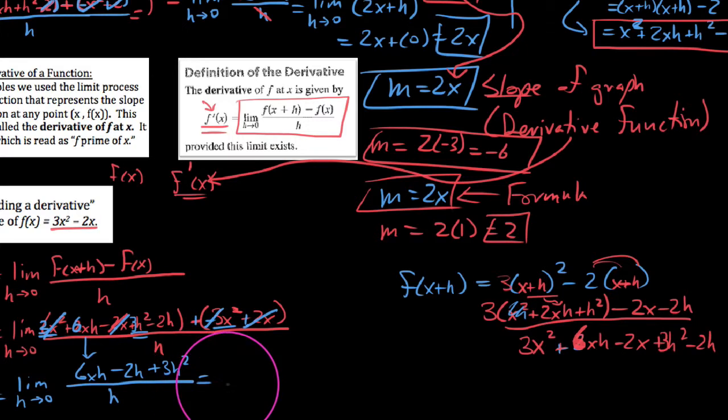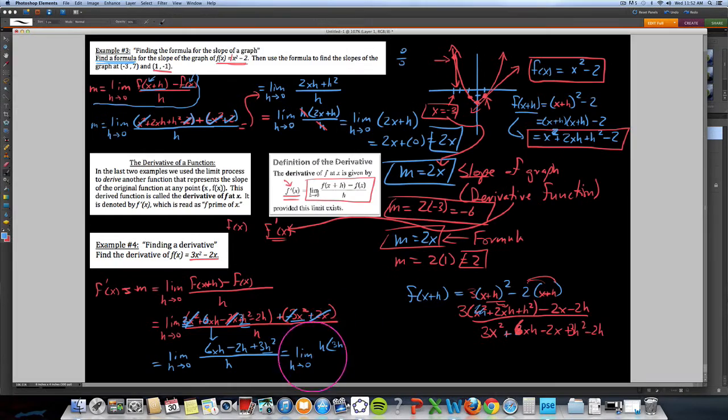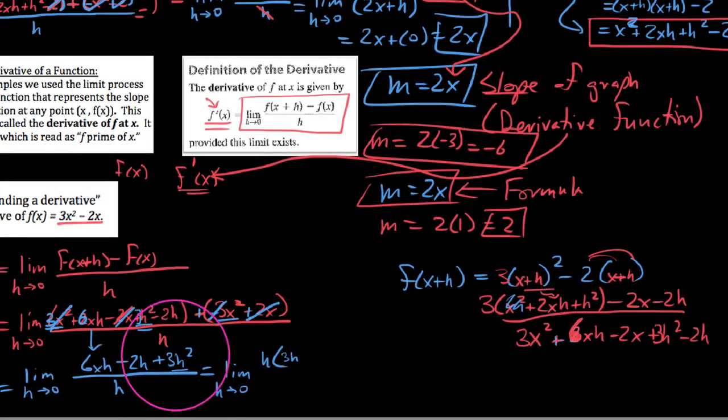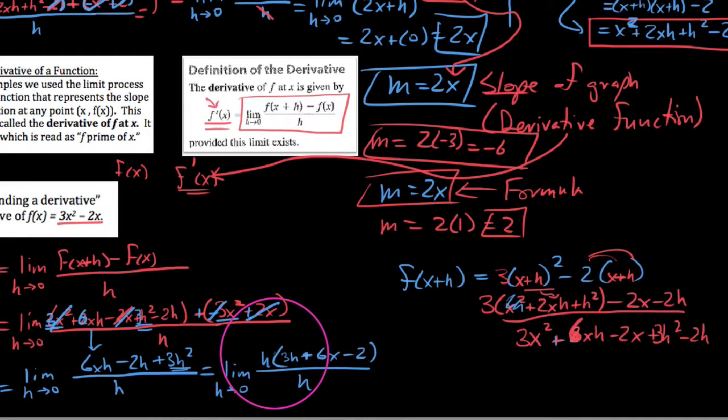But what I want to notice is this. Our dividing out technique, again, works. And it works because everything on the top has an h. So if we factor that h out, we have 3h left on the inside, and these two would lose their h's. So we'd say plus 6x minus 2, and this is all over h. As h approaches 0, we can see that these two h's divide out now. We can go ahead and direct substitute this 0 just for this one right here.